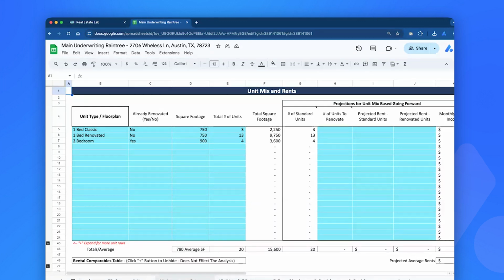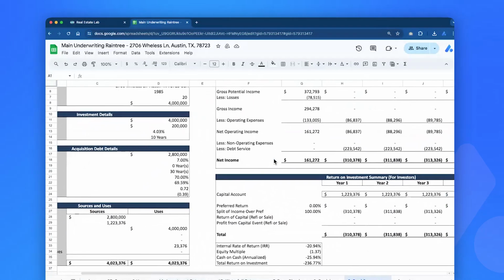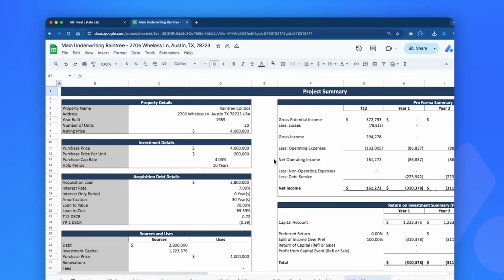We have 2 different return pages. You can see either a waterfall or just a more simplified investor structure here. We have an error check page, which will show you if you've missed anything. We have a decision page that will help you make kind of a yes or no decision, pass, fail based on certain metrics. And then we have a summary where we have some tables that you can pull out and clip these into a presentation or a deck, or send them out in an email.